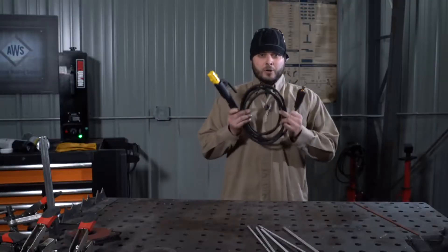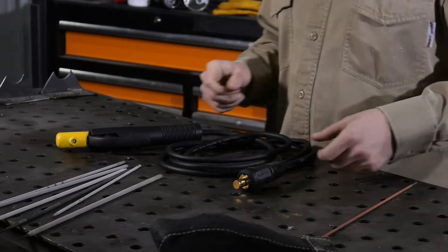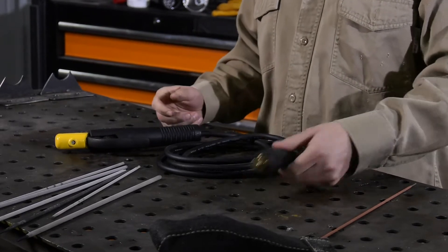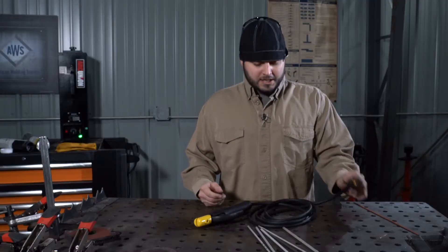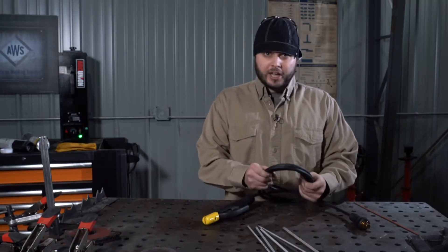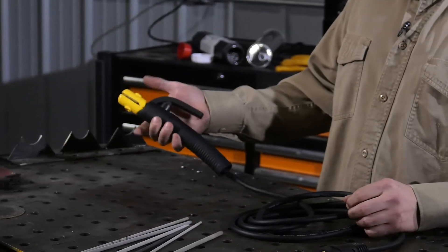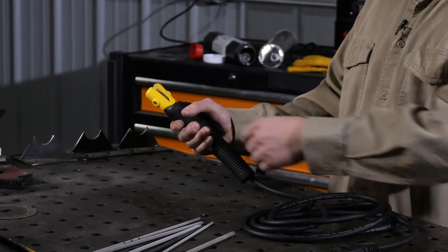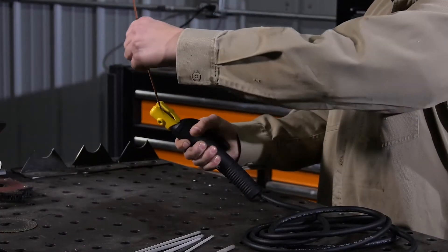The electrode is held by the electrode holder — pretty straightforward, three parts. You have where it connects to the machine; this one happens to be a quick connect. You have the lead, which is gonna carry the current to the electrode holder. Simply squeeze this lever here, it opens up the jaws, and the electrode can drop in to a variety of positions.